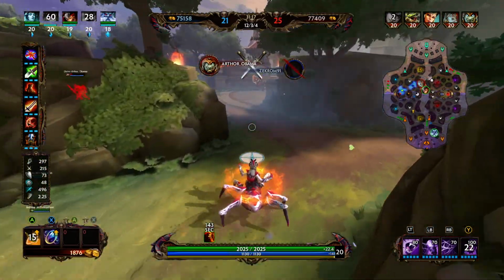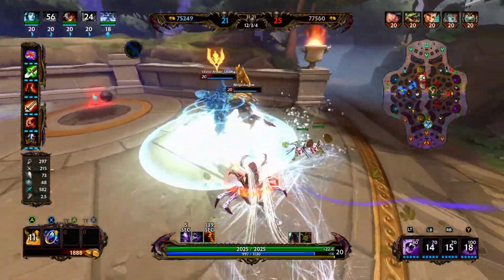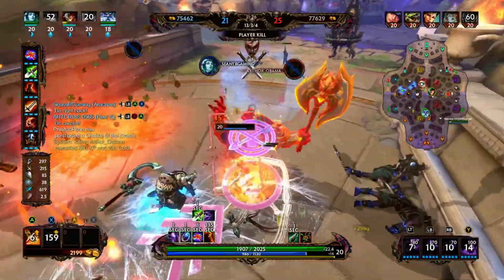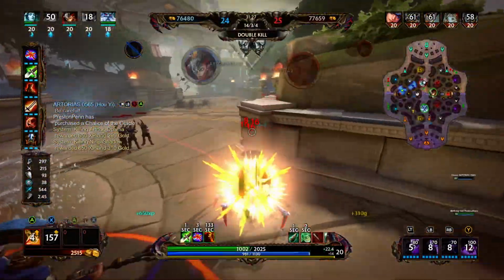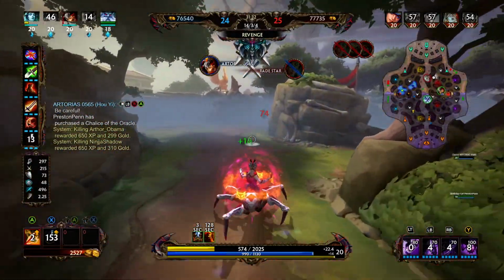I'm gonna creep around just under the tower, see if I can't catch anybody out. Oh no, there's 3 people. It's just too many people. These guys are trash. Okay, I'm gonna have to get out. I can't get Baba Yaga. They are getting bamboozled.